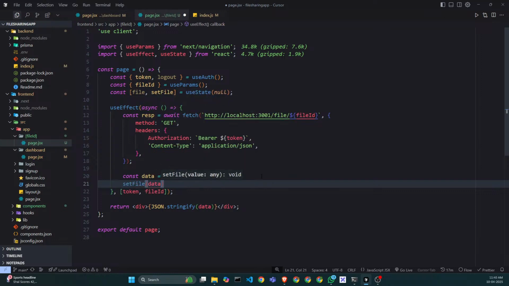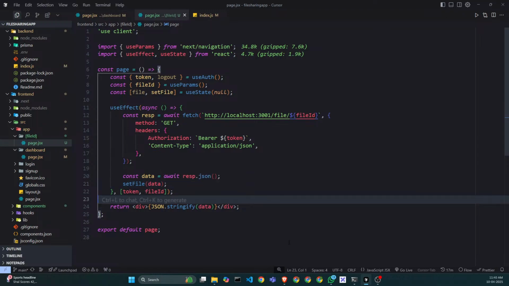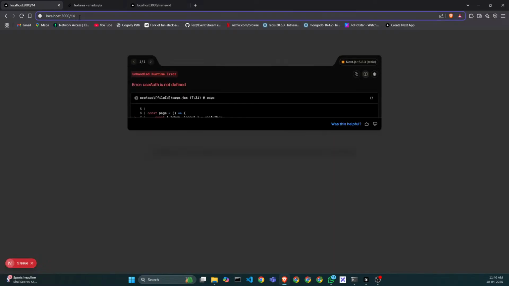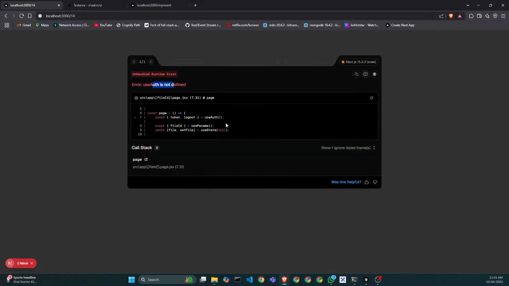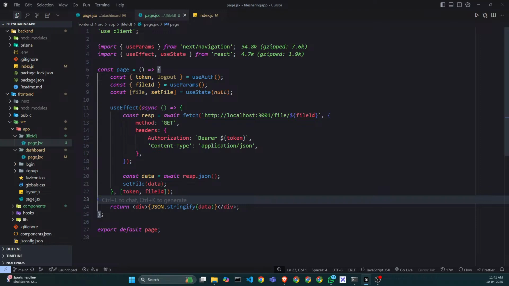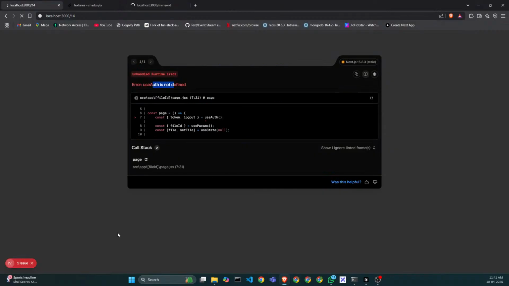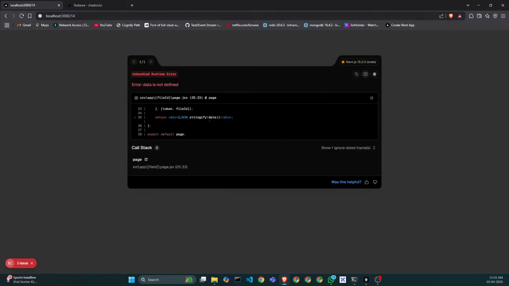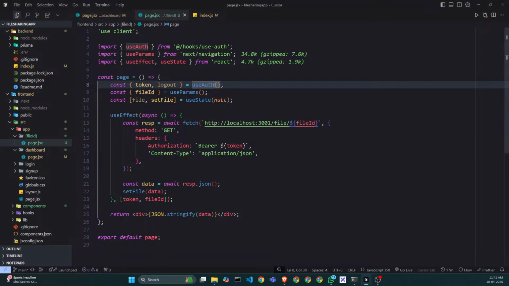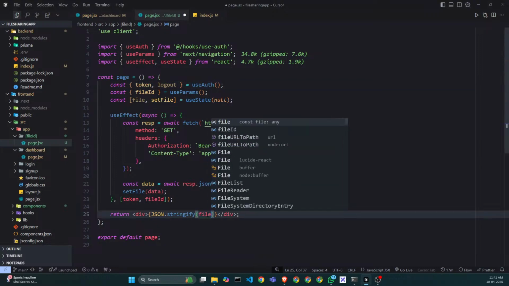Yeah. So now it should work. But here use auth is not defined, so we should import use auth. Data is not there, so it should be fine.